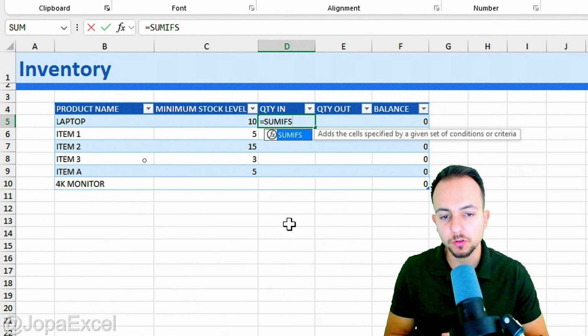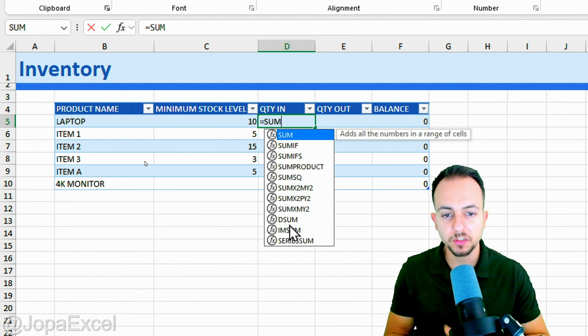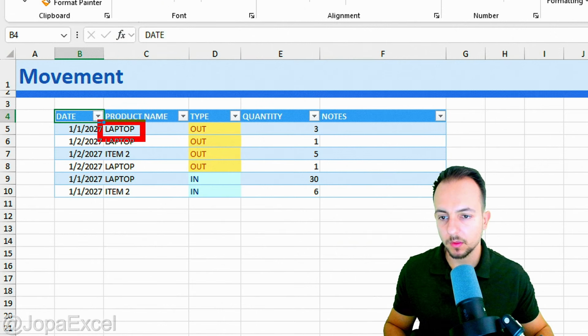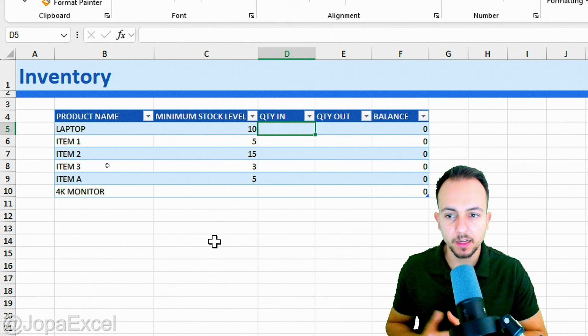But why should I use SUMIFS instead of the SUM formula? Because a SUM formula in Excel adds all the numbers in a range. But I don't want to include all the numbers that I've selected. I just want to include the numbers if the product name and the type are the criteria that I'm looking for.